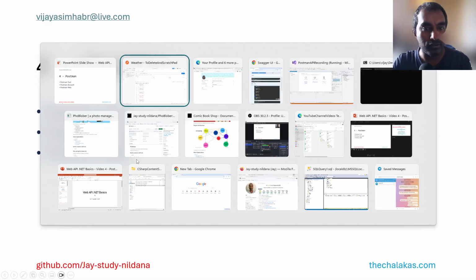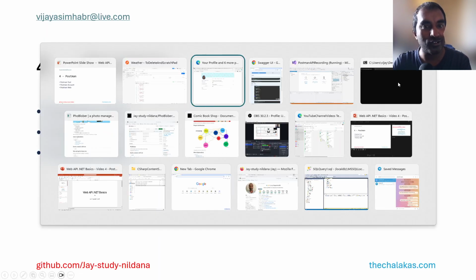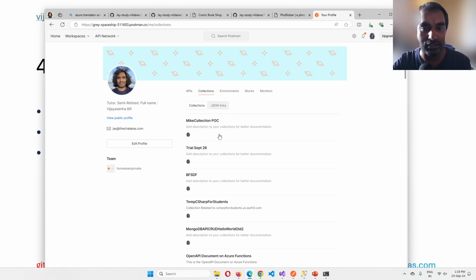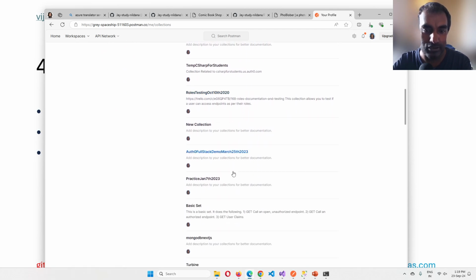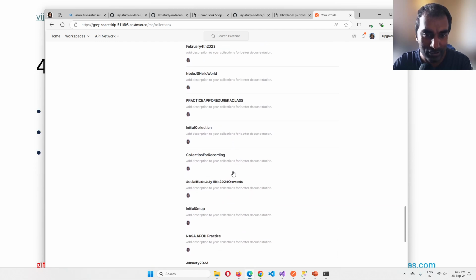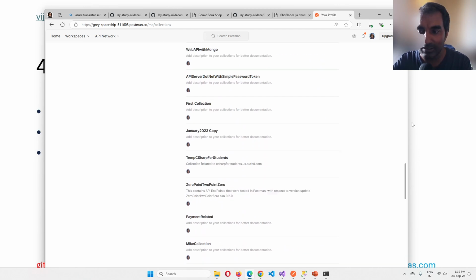Postman web. Yeah, Postman also runs directly in the browser. Another really cool feature. If I go here, I can go ahead and say collections, and there you go. I have all these collections. If I want to, I can just use this online as well. Let me see if the collection that I just created right now is available.